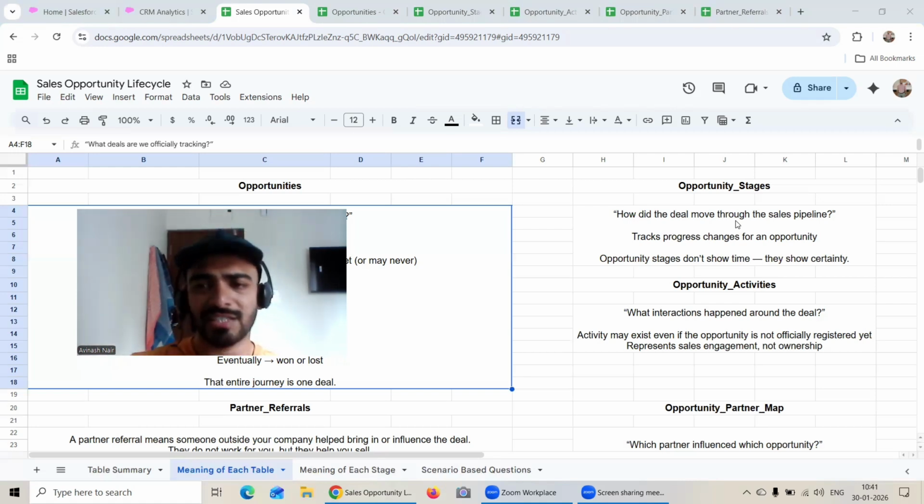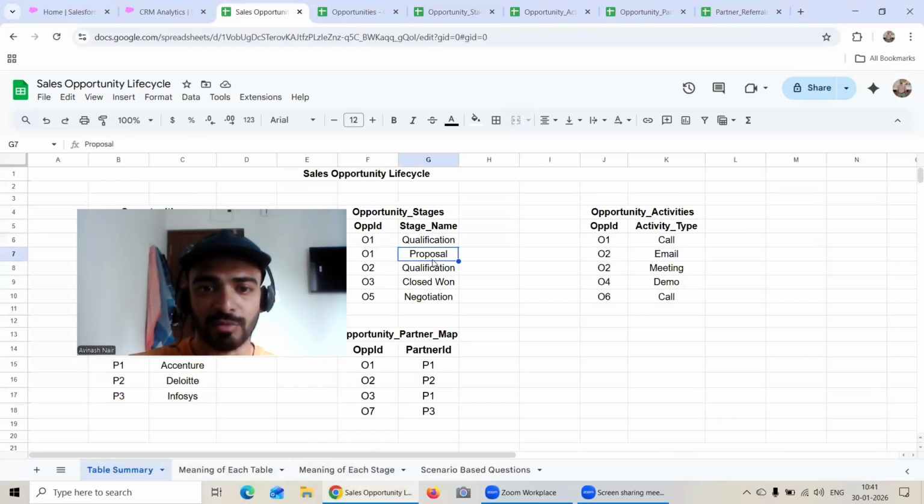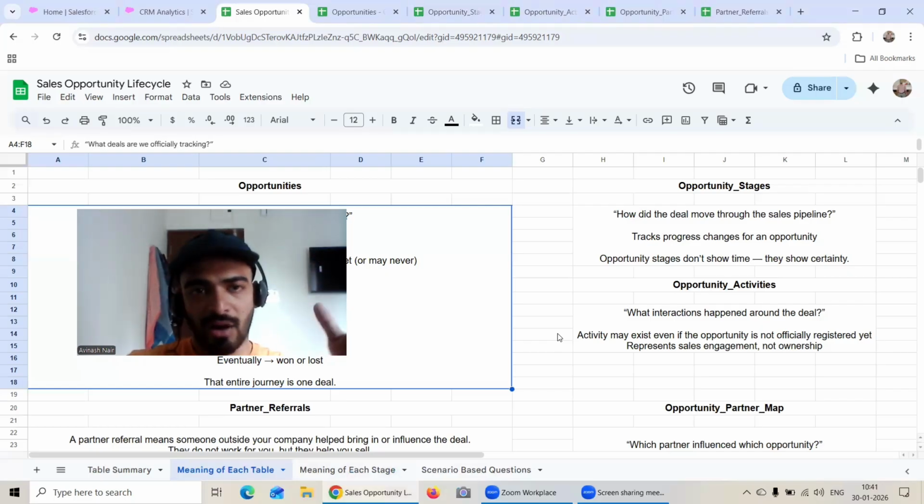There are different stages, and I will help you understand the meaning of each of them, because here I have stage names like qualification, proposal. What is the meaning? I will definitely go through that, but as of now, just understand the sales pipeline and the certainty. If it's in stage one, the certainty is very low. Those people have very little chance of converting and finally purchasing the course. Then there will be people in stage two. Stage three is the final where I've closed, where I know that if a little more persuasion is done, then definitely I will win that customer.